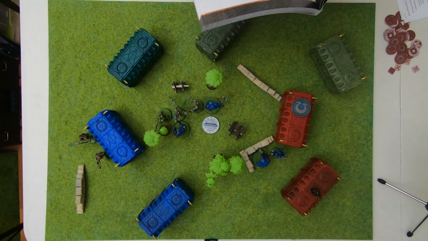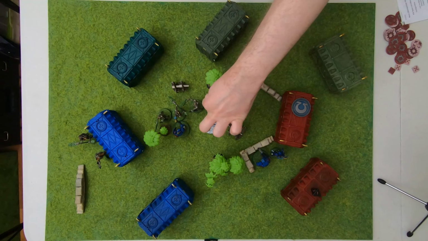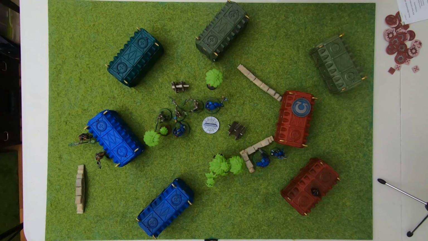He doesn't even need to. Plus 1 to strength makes him strength 6. So, 3s to wound. All 3 wound. AP minus 3, but he's got a storm shield. So, 3 up invul. Failed 1. He'll take it. No need to re-roll it.